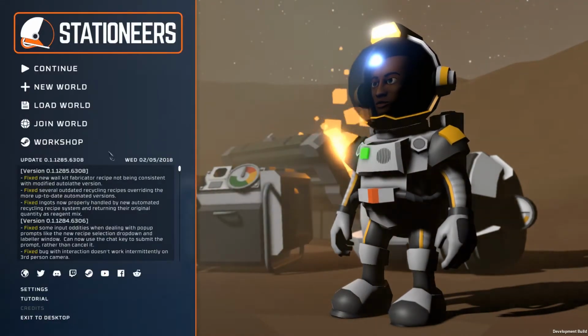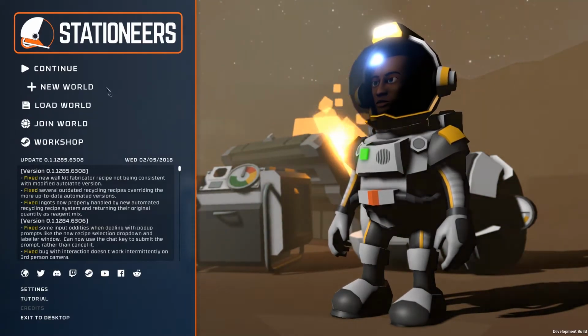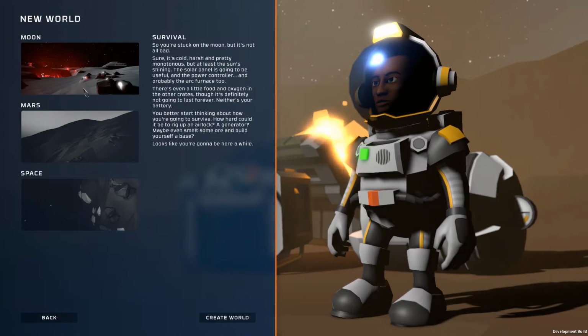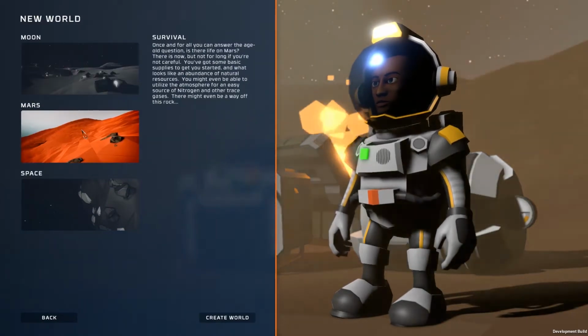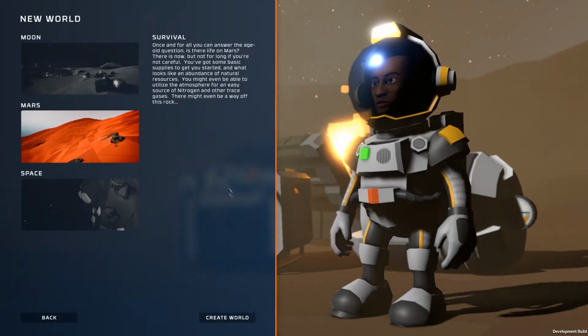I'm also going to be playing on 1.0 hunger. So our hunger is going to drop kind of rapidly. So we're going to have to really hurry up because I don't plan on dying. So with that said, we're going to start a new Mars base.